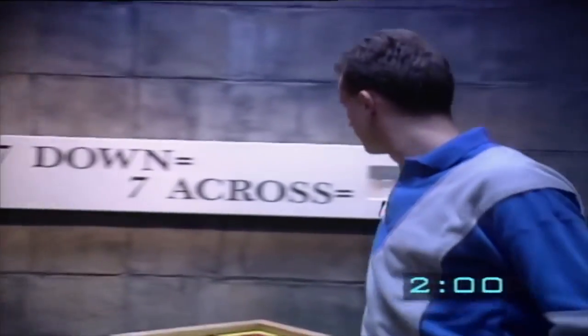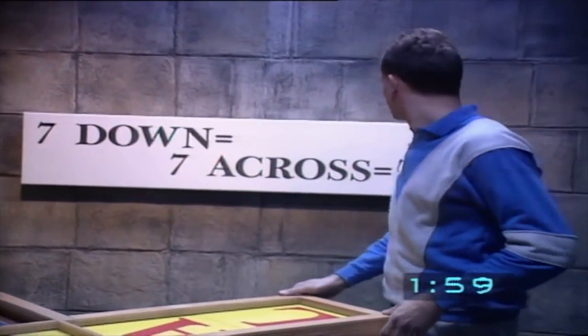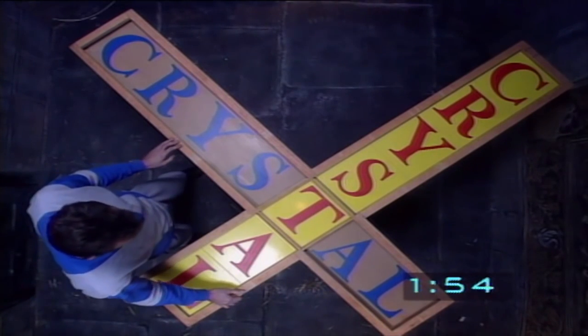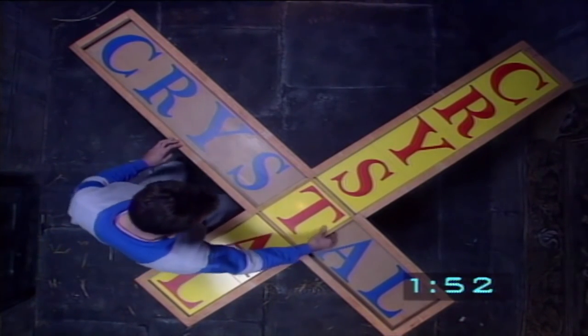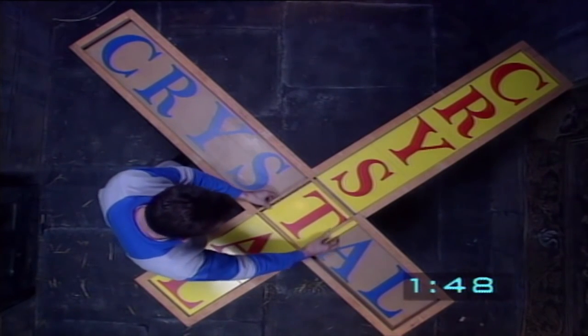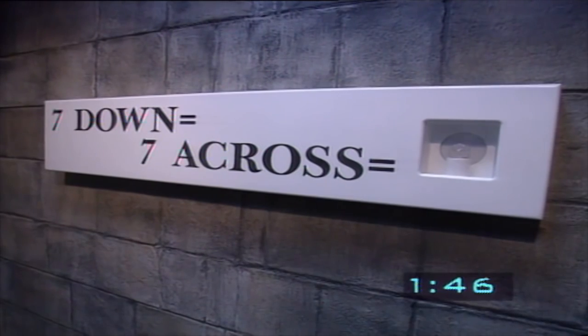Yeah, boy. Sliding only. Sliding only. No lifting. Seven down equals seven across. You've got to move the yellow ones. You've got to slide them to get them across the crystal going across. That's exactly right. Yeah. So shift them around to the right. Sliding only.